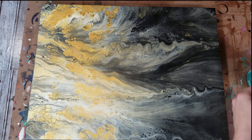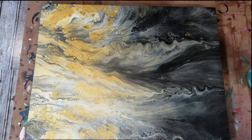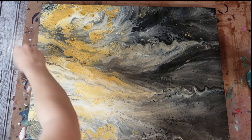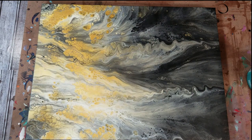So like I mentioned, I do use a foam brush. Let me grab a foam brush up here real quick. And what I use the foam brush for is after I put the polycrylic on, I actually go around the sides and smooth out the sides and get any drips. Polycrylic, even though it dries clear, if it dries thick, it will have kind of a milky look to it.